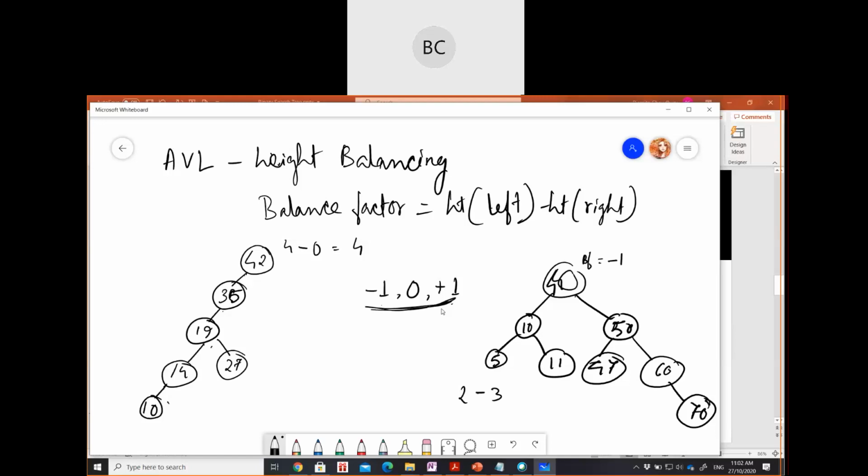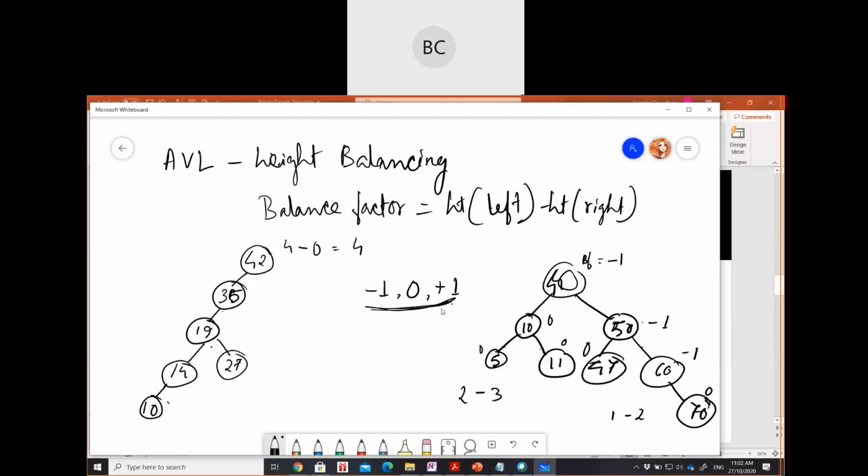For this one, 1 minus 1 is 0. For this one, it will be 0. For 50, it's 1 minus 2, so it's minus 1. For this one, it's 0. For this one, it's minus 1. For this one, it's 0.